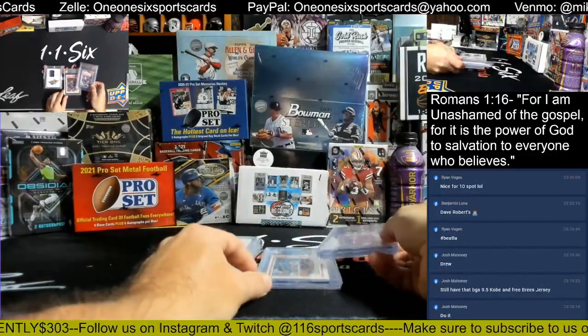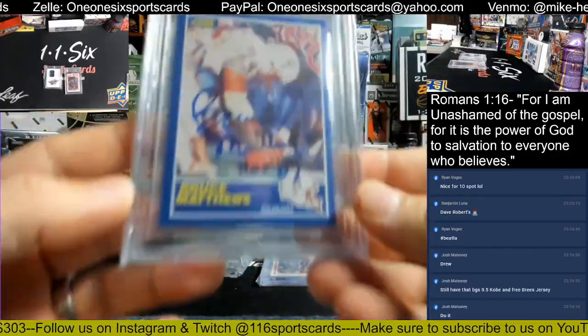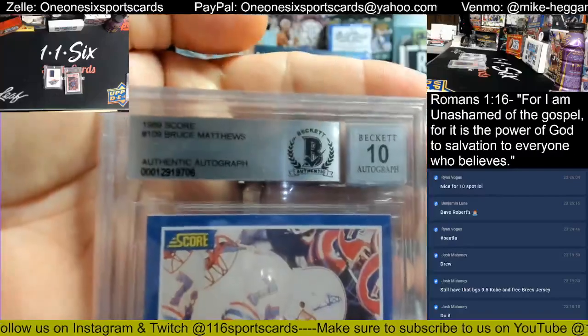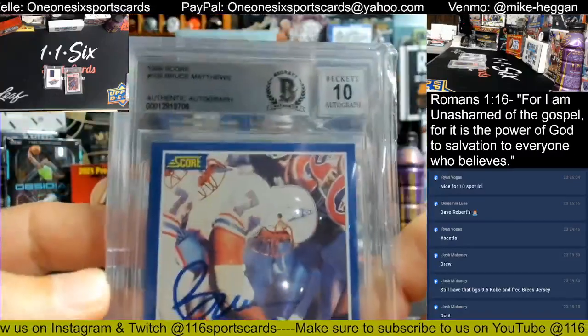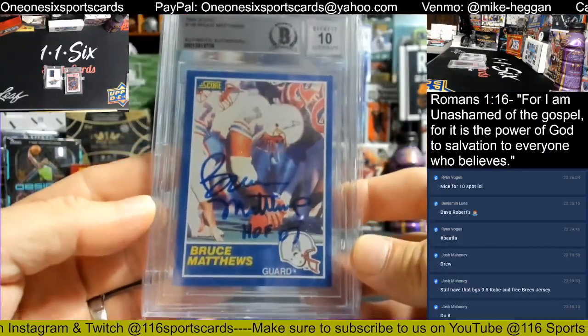Oh, that's a cool one. Oh, that's a cool one too. We got three IP Autos, which is a little much, but next up on the 89 Score, Bruce Matthews, PSA 10. Bruce Matthews, it's a pretty cool one.